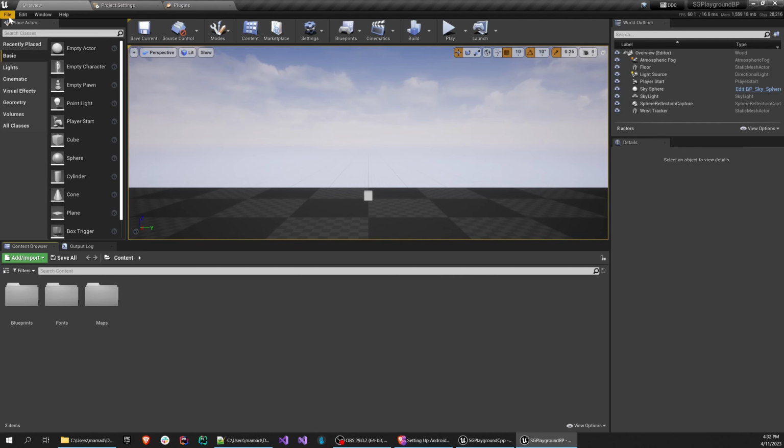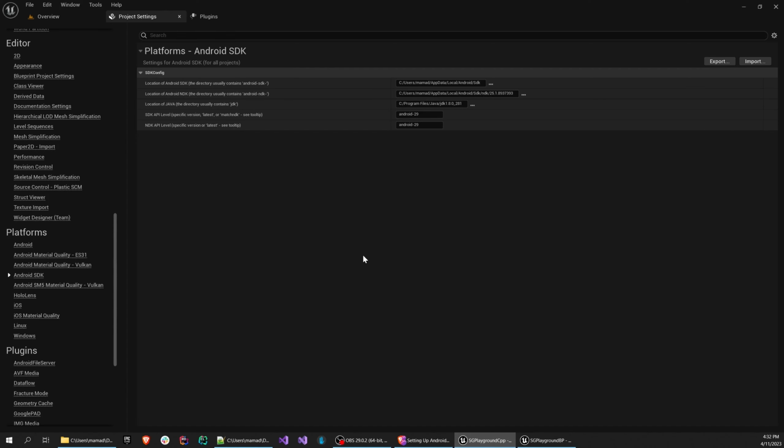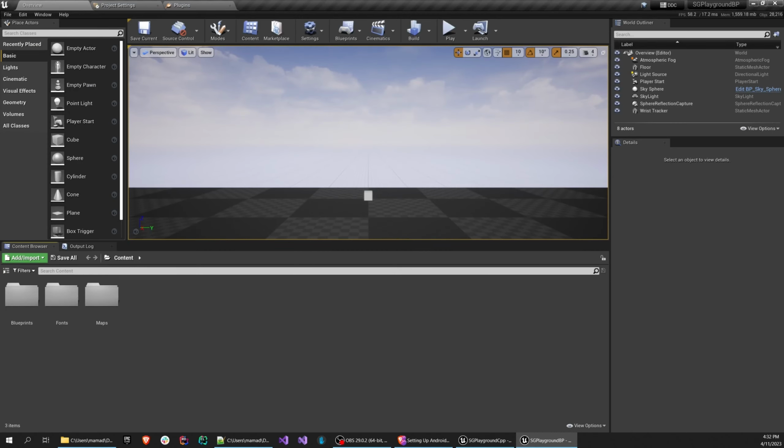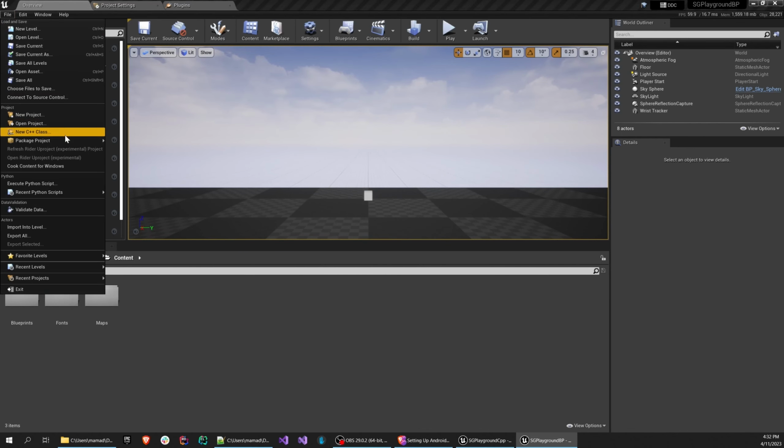Of course, if you have a C++ project like this one, we already have a C++ project, we don't have to do that. But if you have a Blueprint project, inside Unreal Engine 4, you have to come here, New C++ Class.